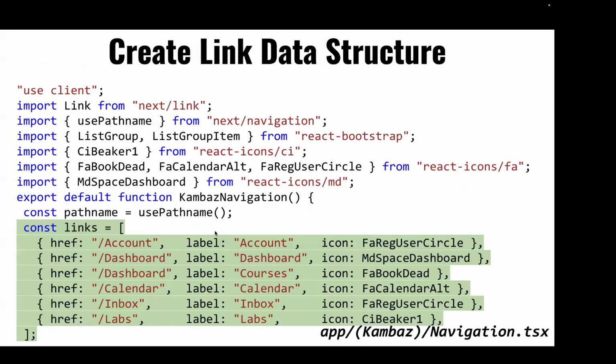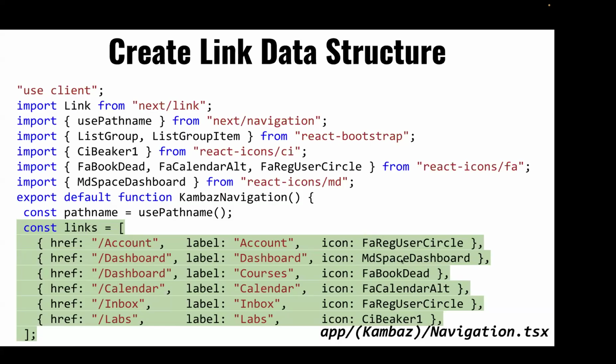Now, having identified these patterns, we can apply the same strategies as before. We grab the things that only change from one link to the next, where the href is different and the labels are different. Now notice that if the href and the labels had been the same, we could have used just href or label, where one could be derived from the other. But here we had to be a little bit different because the courses and dashboard both navigate to dashboard. So we couldn't just use the label, unfortunately. Also, the icon is different.